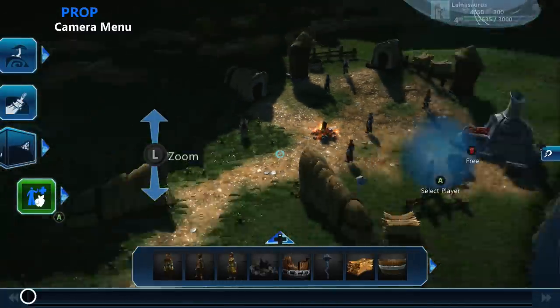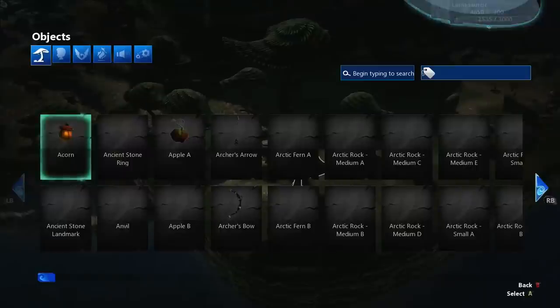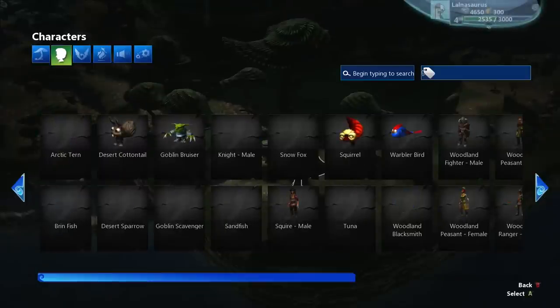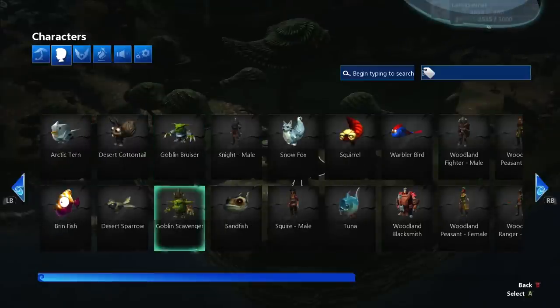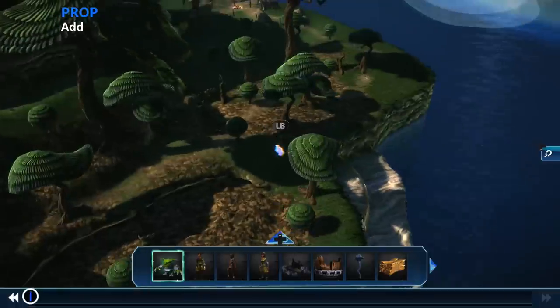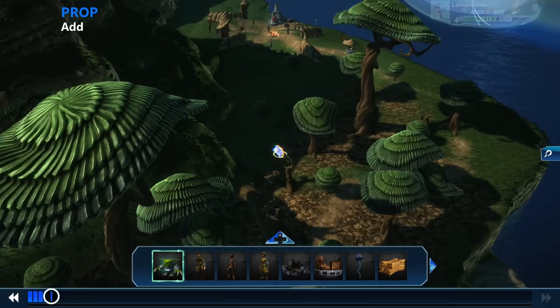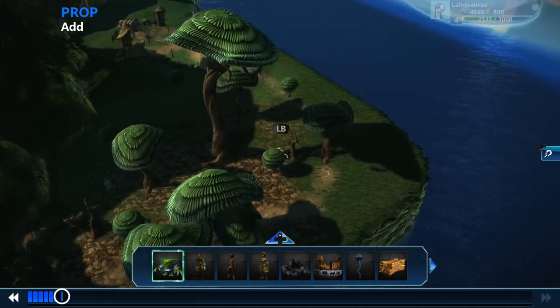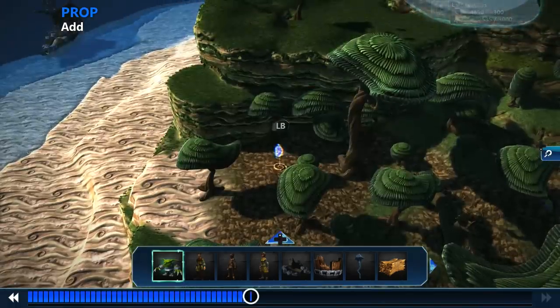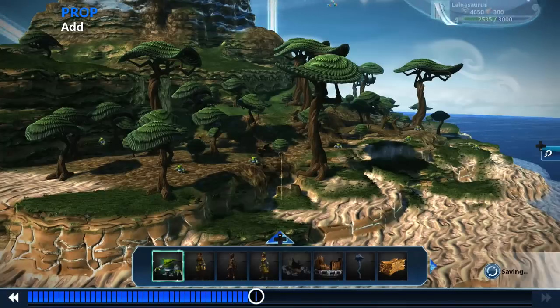Okay, so let's zoom out a bit. Right, so, enemies. Let's see. We can have goblins. Goblin bruisers. Let's put them all over the place. Okay. Lots of goblins. Let's see what happens when we fight them, in the forest.